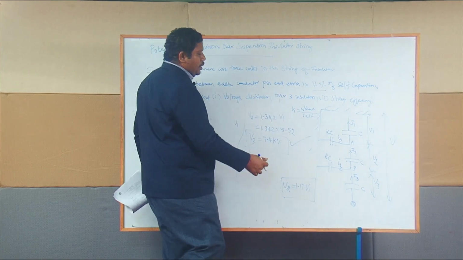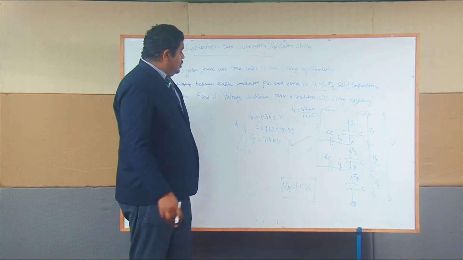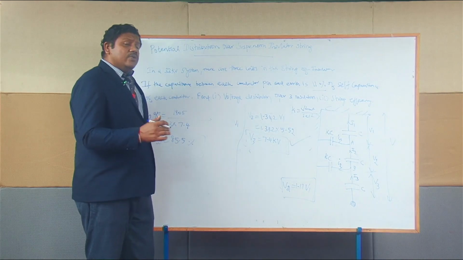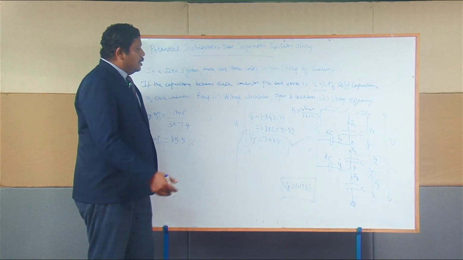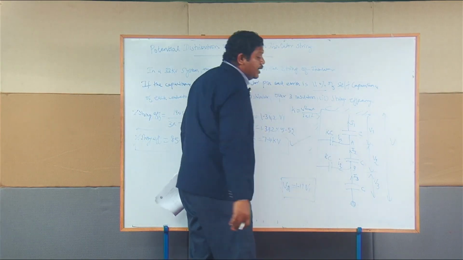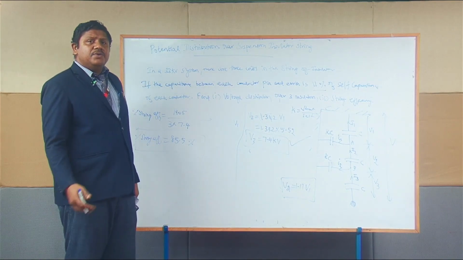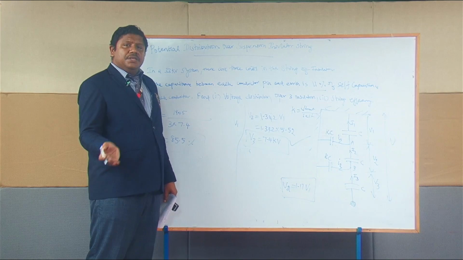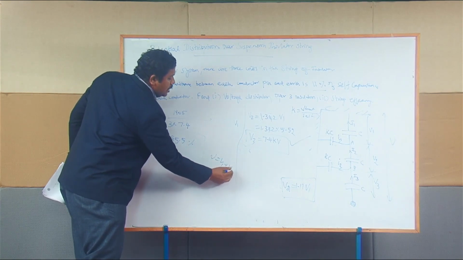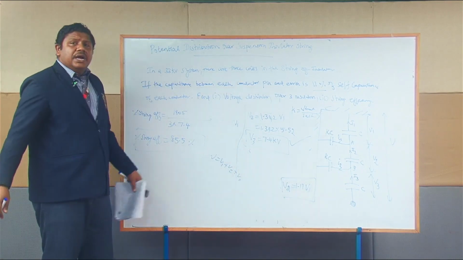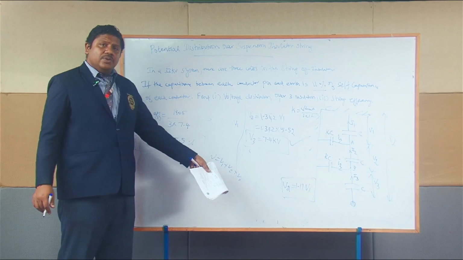So substitute, and the first procedure is to apply KCL at each junction. Apply the KCL and write your current equation in terms of voltage. So I is in terms of V omega C. We simplify and get the parameters V1, V2, V3. For the calculation, calculate V2 in terms of V1 and V3 in terms of V1, and the total voltage is given by V equal to V1 plus V2 plus V3. Substitute and get the unknown parameter V1, and substitute in the subsequent equations to get V2 and V3.